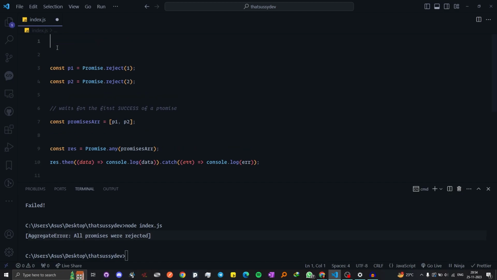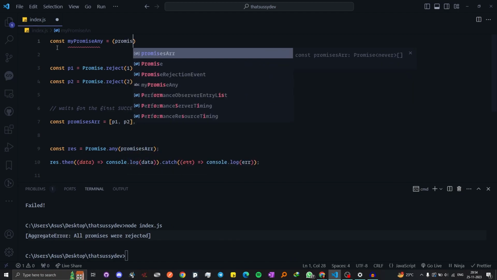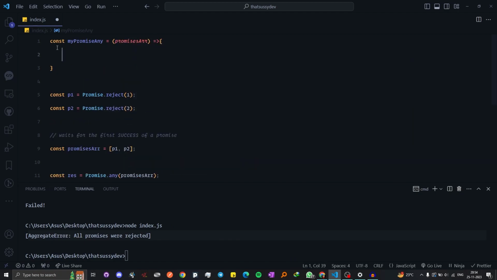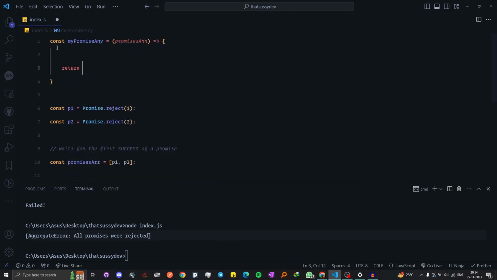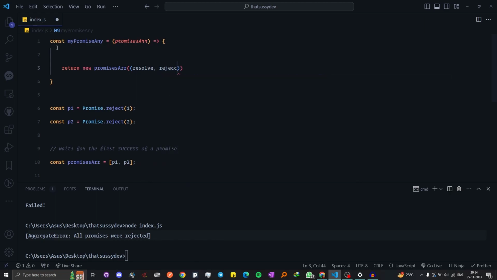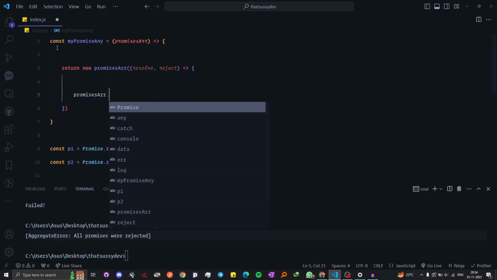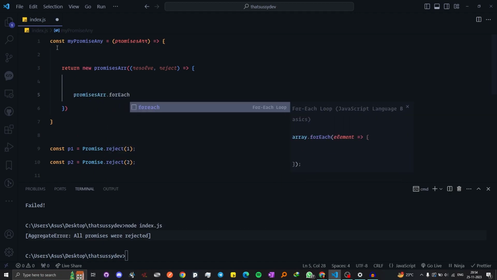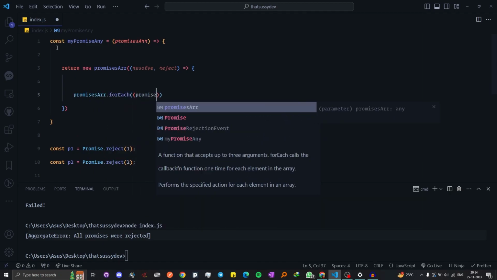So we can start writing the polyfill. Let me start with this. The pattern remains the same. My promise any receives promise array, return new promise. As usual, it will have resolve and reject in the callback as parameters, and then we can loop through each promise.